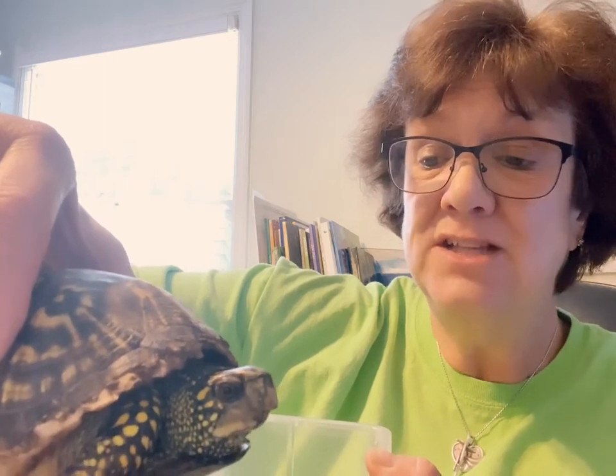There he is — isn't he cool? I really love turtles, they're so neat. We have to protect them too. Unfortunately when they go across the road, cars run them over and squish them. So we want to make sure we keep our eyes out for turtles going across the road. Say bye! Bye friends. Have a good afternoon. Bye!